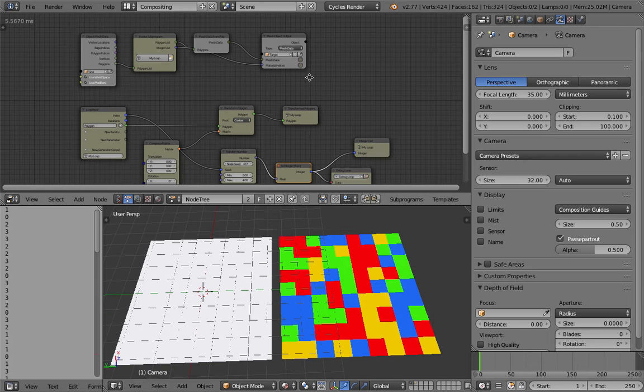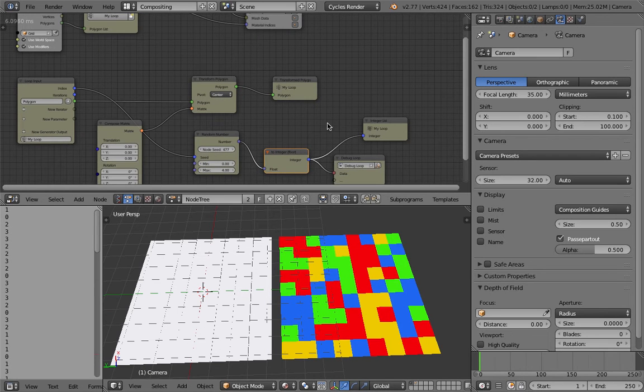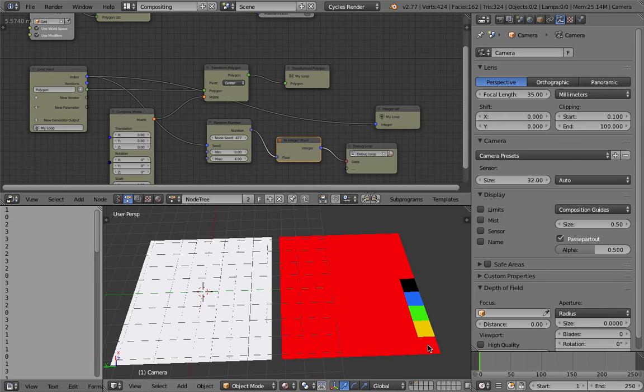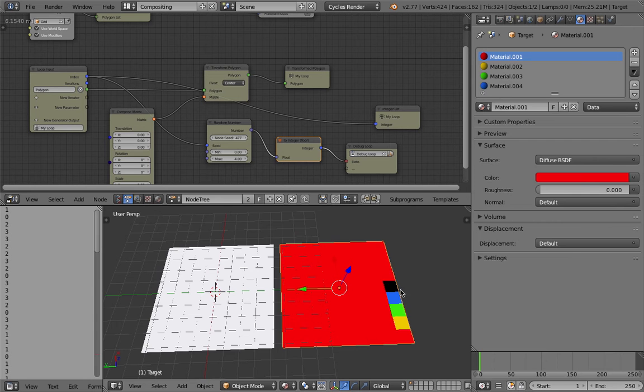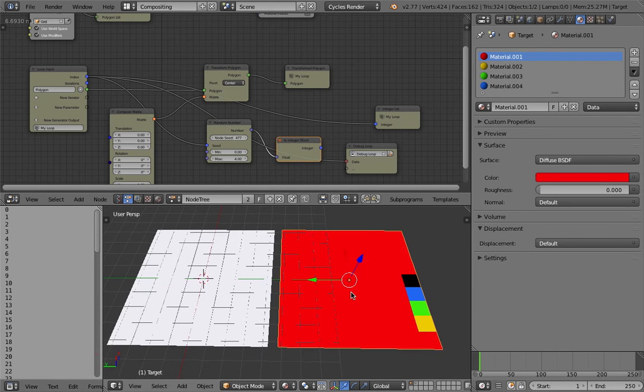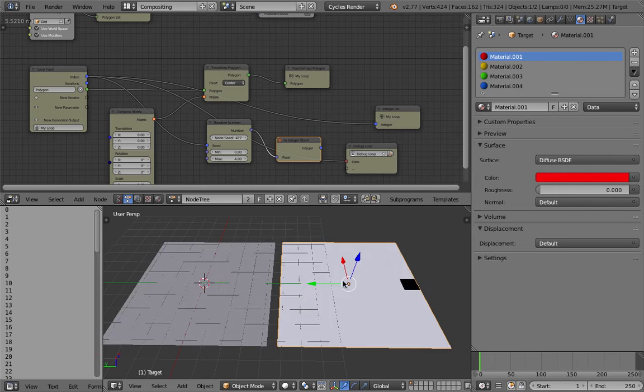So with this guy, instead of integer, what if we plug in just the index? So we have 1, 2, 3, 4. Somewhat we get a black, which is interesting. So index, obviously, if we look at the data, it goes from 1, 2, 3 until the last number of polygon. Looks like we only have 81 polygons, not 100. That's a correction.